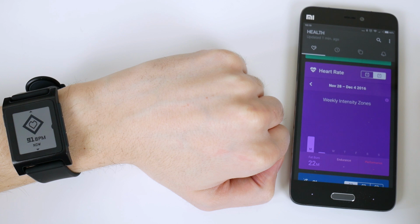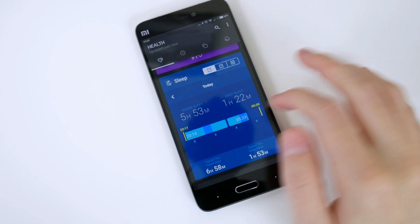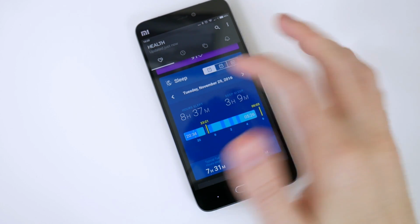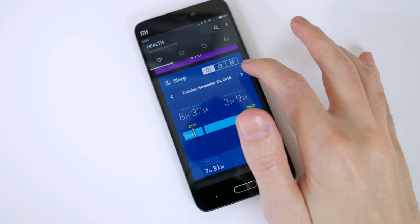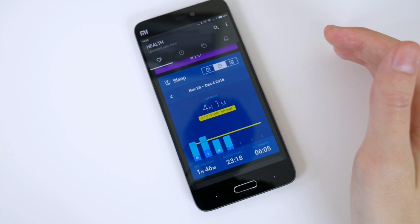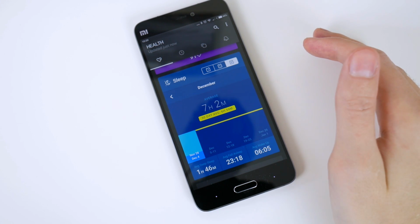And then finally your sleep, so you get your typical hours, so how much you've slept. You also get your deep sleep, your typical hours slept, and that is an average. And you also get a typical deep sleep, which is also your average, and it just averages it out over the past 31 days. And again, you get 1, 7 or 31 days on the app.